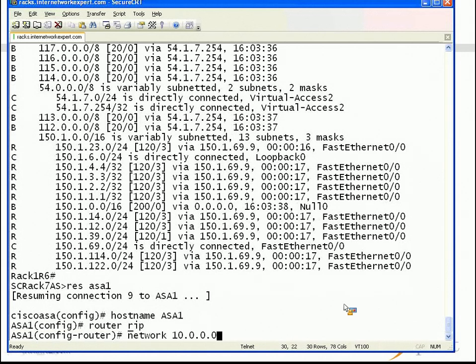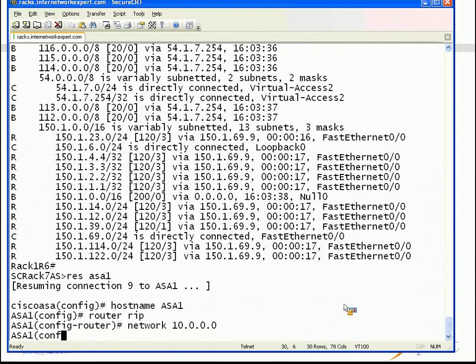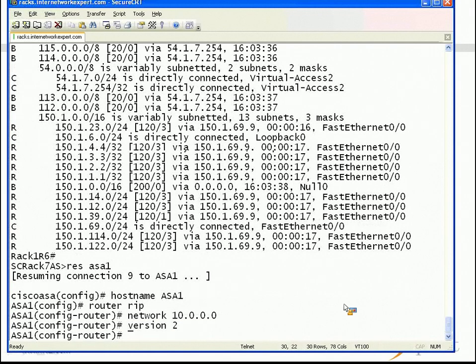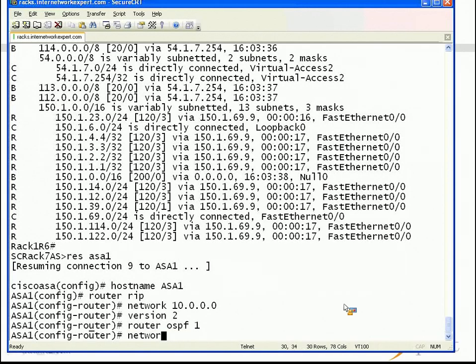Change our host name here as well. Router RIP, setting our network and setting our version 2.